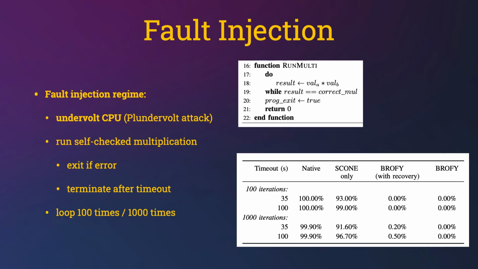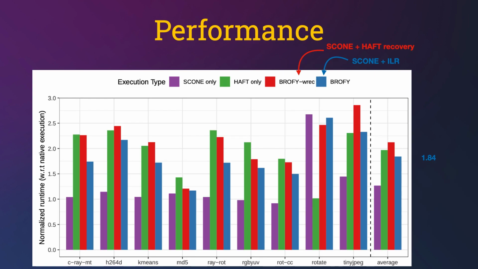If we do recovery, there we see that we have some wrong results. So recovery actually reduces the correctness a little. And therefore, if we really want to have fail-stop behavior, we don't want to have recovery, Profi without recovery. So just instruction level redundancy seems to be the better approach. If we look at the overhead, there we can see that the recovery actually costs us in overhead.